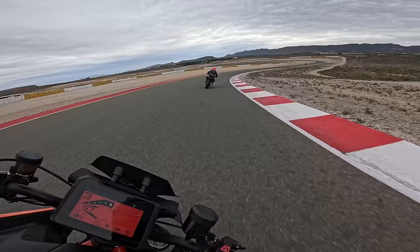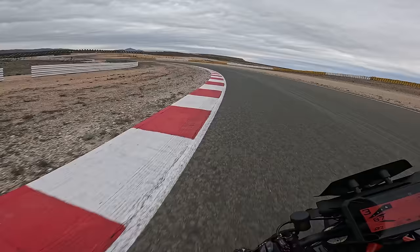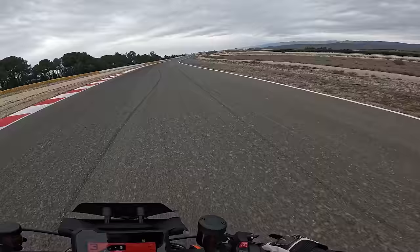Come on, Smokey. I know you've not been riding on track that much. The guy in front of me, there is one guy from Australia and he was actually close to riding MotoGP or something, so that was probably the guy that came past us. It's like a 180 corner over here. Oh man, it'll get better. Oh, straight, we're going to the straight. 120, 130, 140? Oh shit!